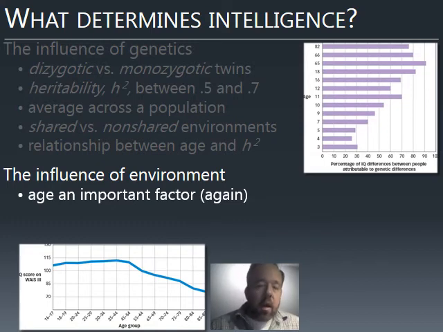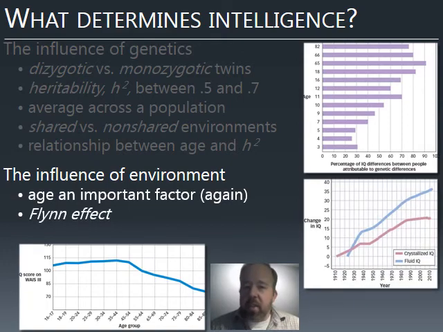IQ does tend to decline, especially as one gets older, reaching the 60s, 70s, 80s. Intelligence tends to decline, and a lot of that we think is attributable to declines in processing speed. Retention of facts can still be quite good. Language skills, perceptual skills, these things can all be okay. But processing speed, and therefore the overall intelligence score, tends to decline.